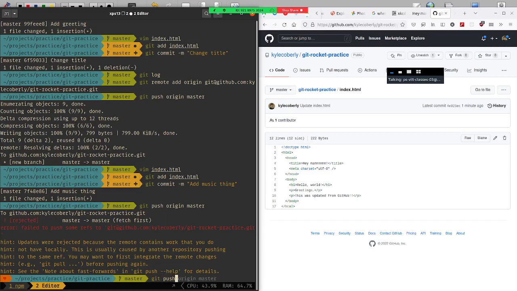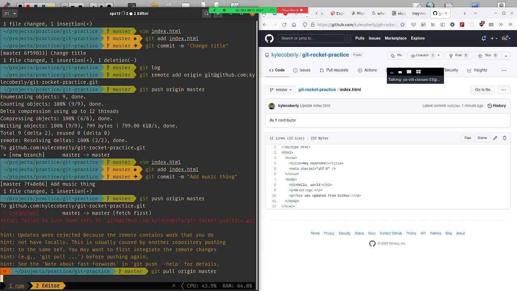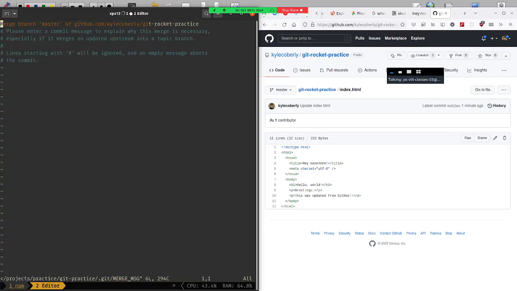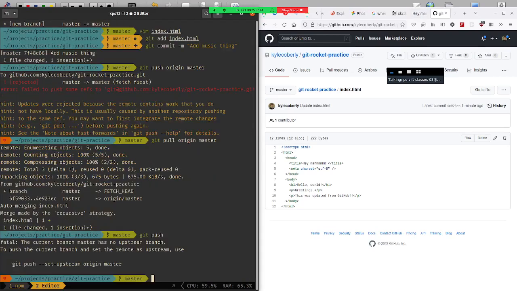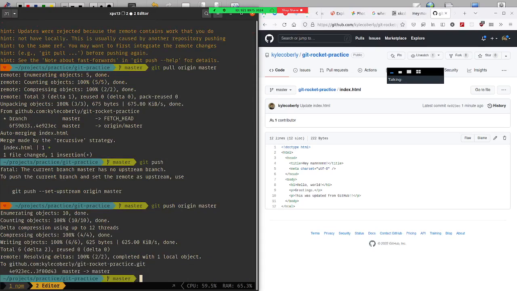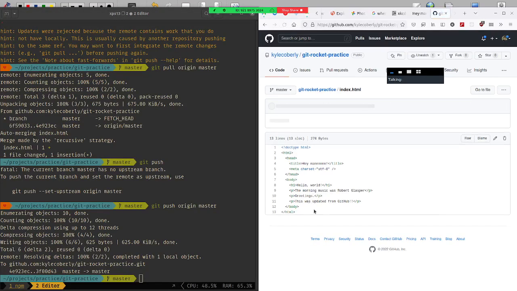So I go, all right, I want to pull, git pull origin master, and then it gives me that new code. And now I can push back up. Oops, git push origin master. And now if I refresh this, it's all there. That's Git in a nutshell.